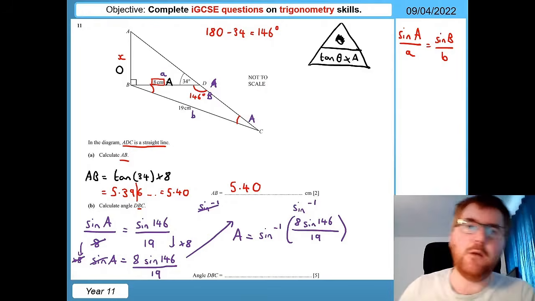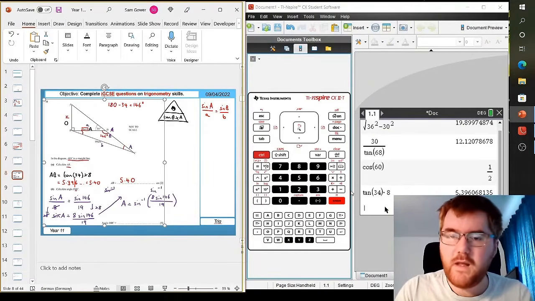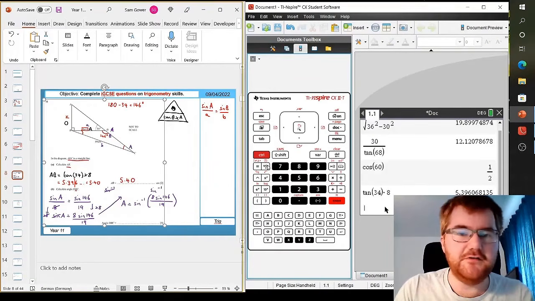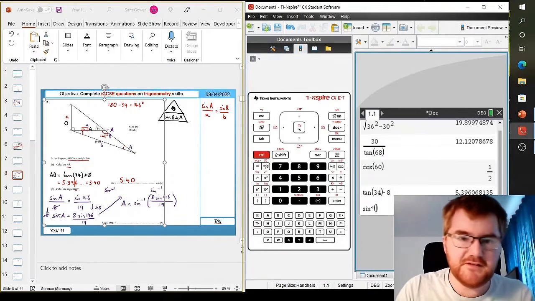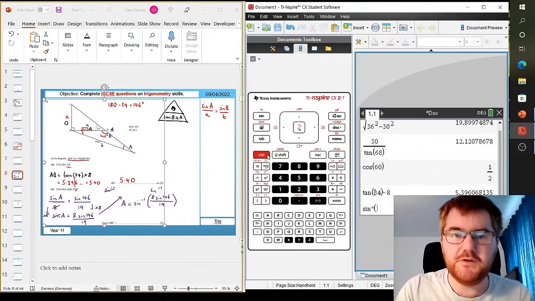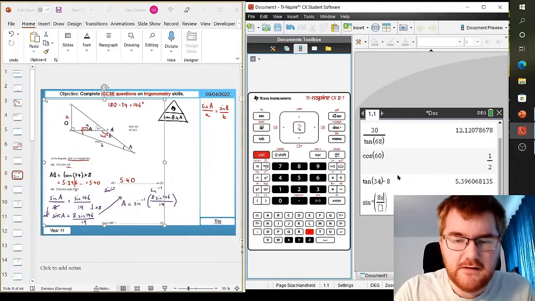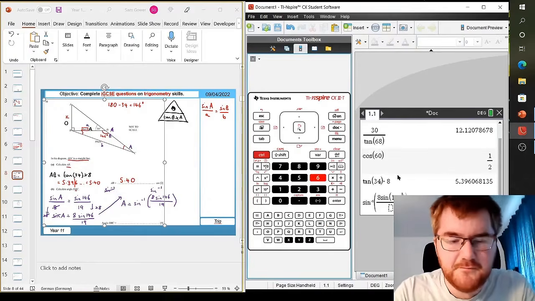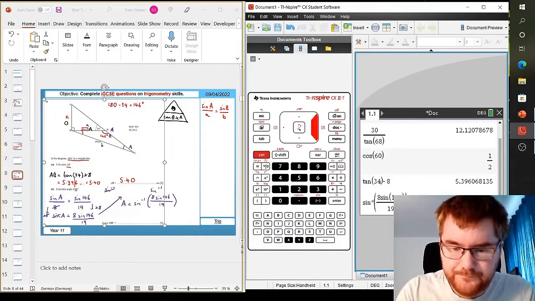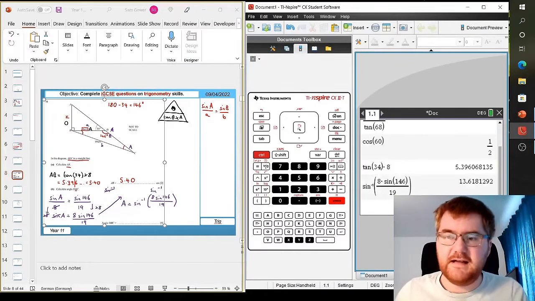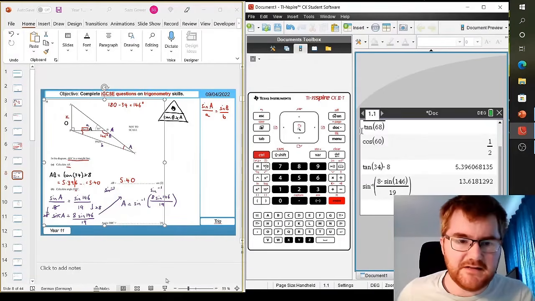So I'm going to go to my calculator and work this out. So where is the inverse sine button? Well, all you have to do is go to trig here and you'll find this sine minus 1 button under here. So that's where our inverse sine function is. To make a fraction, we just go to control and divide. That gives us our fraction. And then we just type it in. Notice I can type in sin and it will recognize the function. I do love this TI Inspire calculator. And put 19 at the bottom. If we work this out, we get the angle of 13.618. So let me write that in.